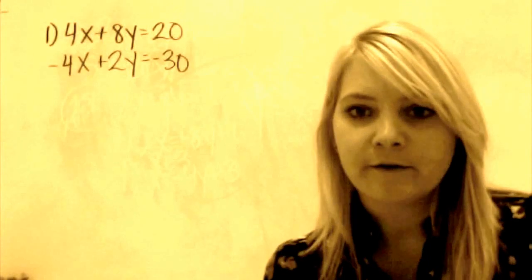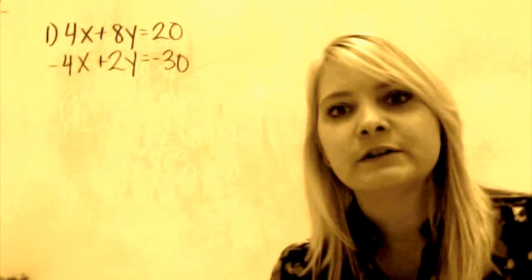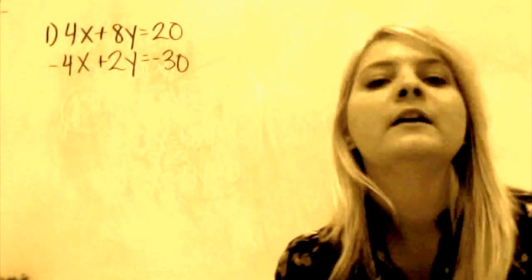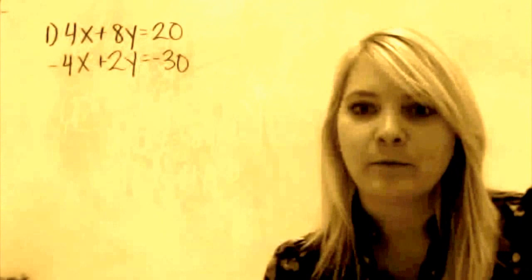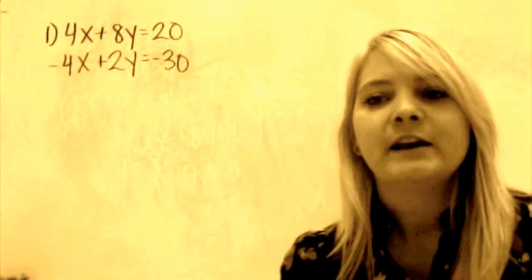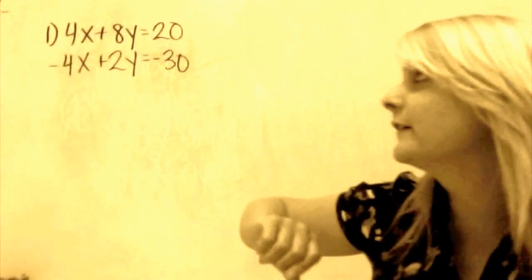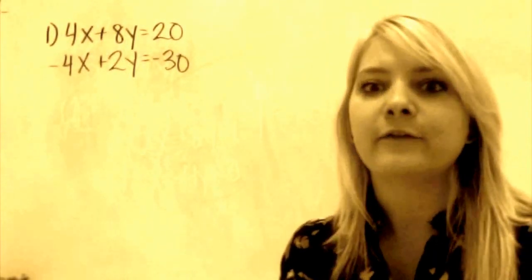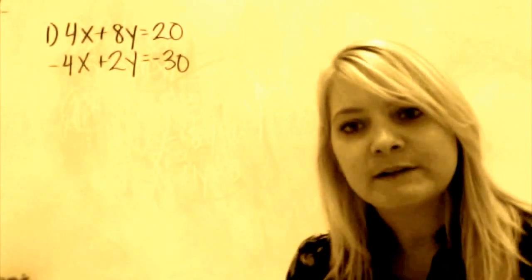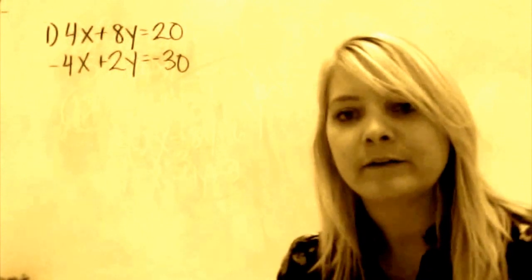So we want either the coefficients for the x variable or for the y variable to be the same but different sign. So if one's positive 4, we want one to be negative 4. If one's negative 10, we want the other to be positive 10. Now if we take a look at our first example, we'll notice the coefficients of x are already the same but different only by sign. We have positive 4 and negative 4. So for this particular problem, the first step has already been completed for us, so we can move on to the second step.